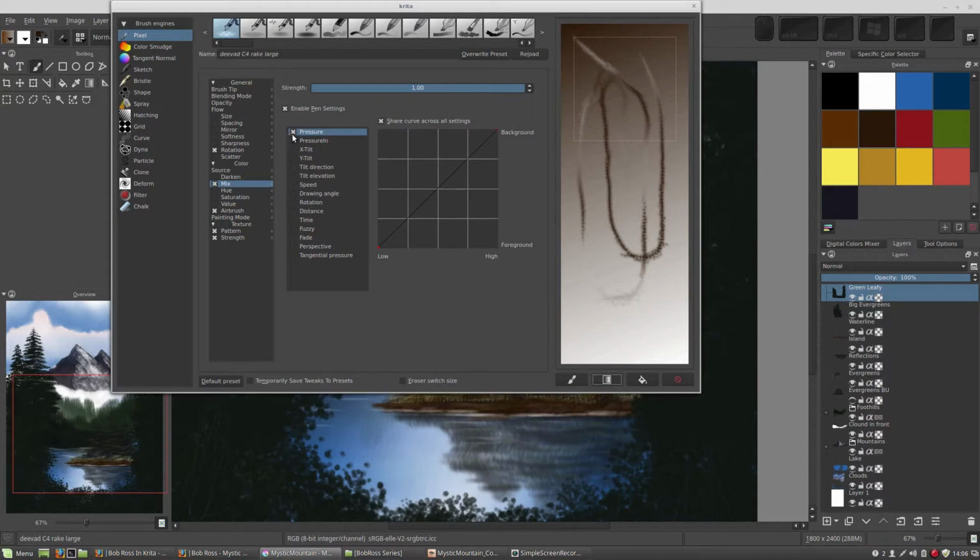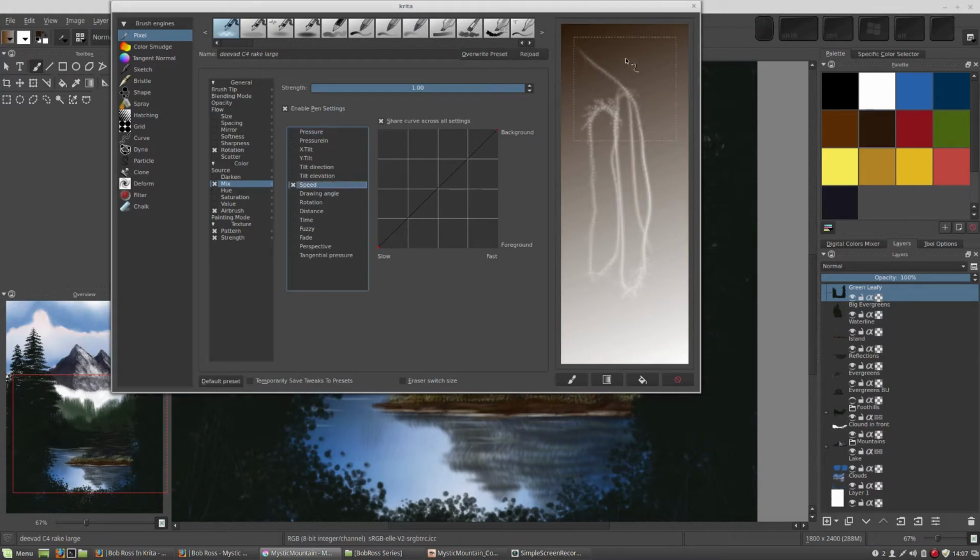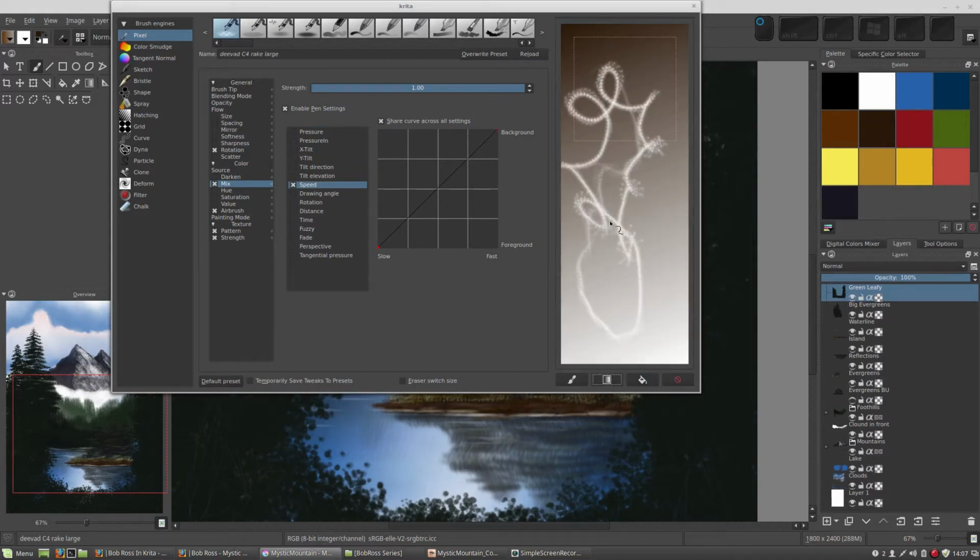We could mix the color based on speed. So at fast it'll be one color, and slow it'll be another color. Which would be really cool, except that doesn't seem to be working at all. It's just drawing in white now. Whoop. There we go. Maybe I just wasn't drawing fast enough.